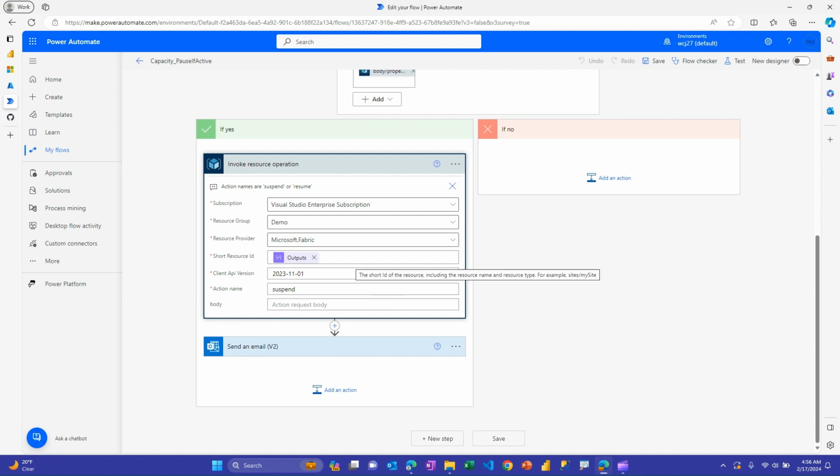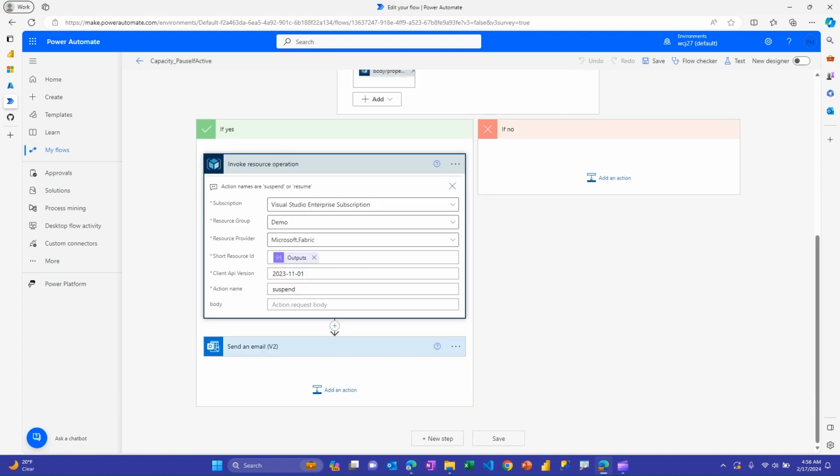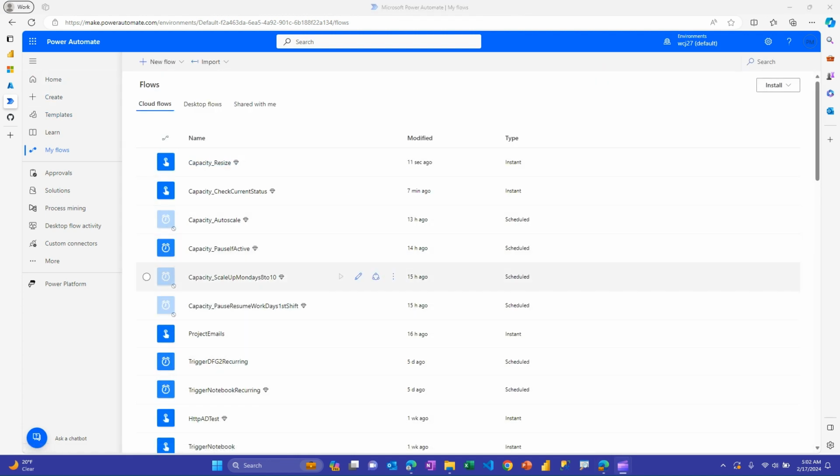And then in the state, a little confusing, the states are paused and active. So when you resume it, it'll be active. When you suspend it, the state will be paused. Okay. And then I just send myself an email to say, hey, the flow was running or not. And don't worry, it's shut down now. All right. And in this third one, I want to show just how you can do a resize.